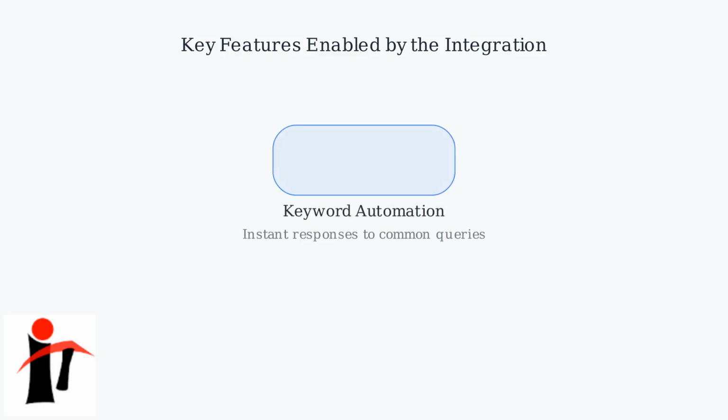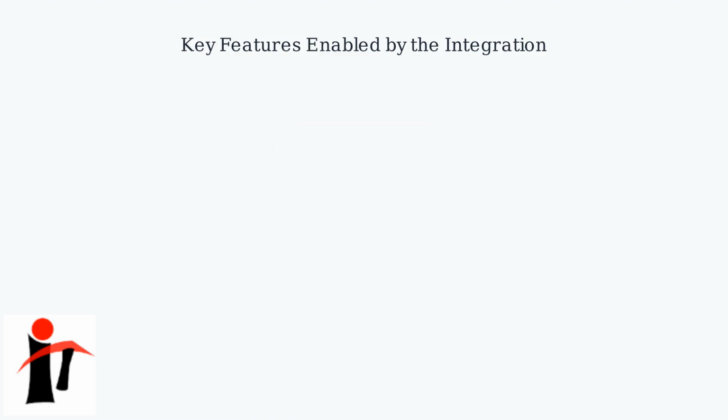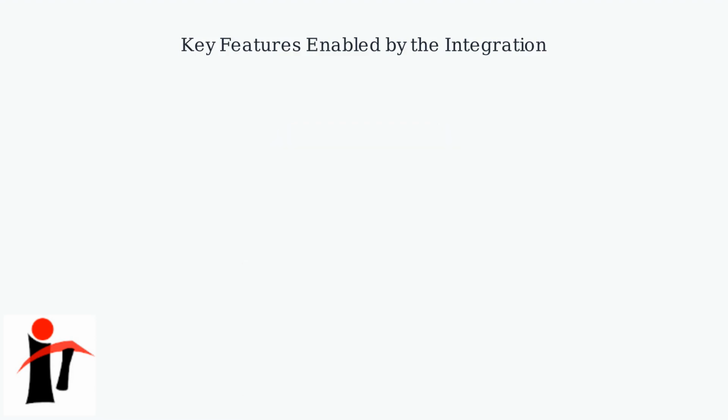The platform automates responses using keyword detection, allowing instant replies to common customer queries without manual intervention. AI-driven natural language processing allows the chatbot to understand and respond to complex customer messages, making conversations feel more natural and human-like. Pre-built flows handle routine tasks like welcome messages, frequently asked questions, and order confirmations, streamlining customer interactions.